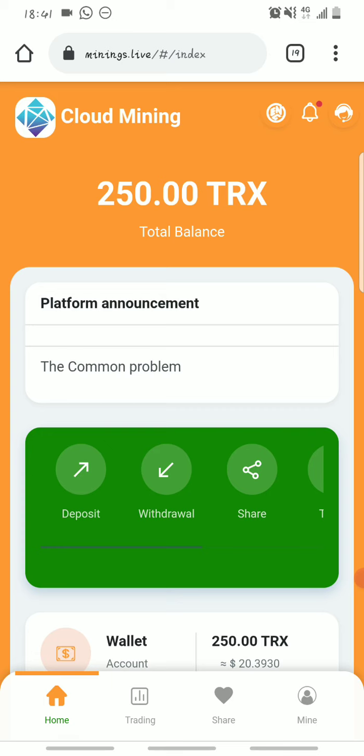Then the third thing, to earn more, all you have to do is share your link with your friends on WhatsApp, Facebook, Instagram, Telegram, wherever. Share it with your friends and family, and before you know it, you accumulate thousands of trons, which is basically a way to financial freedom. Make sure guys you don't miss this. Don't miss this opportunity, because this is like a once in a lifetime opportunity. I don't want any of my audience to miss it.